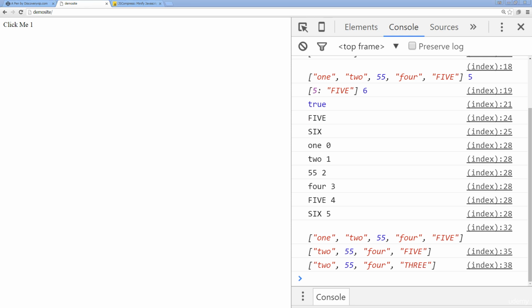Also, let's take a look at what happens when we want to see the index number. Maybe we've got a value of 3, but we don't remember exactly where it's positioned within our array.